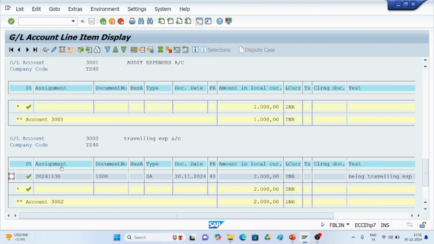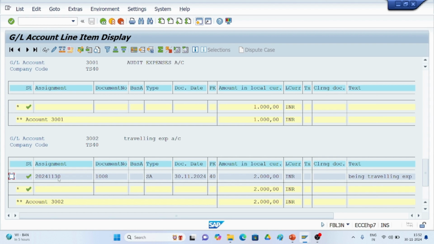This is the assignment column, no? So in the assignment column, the value of the sort key, meaning the posting date we have given. The posting date is 30/11/2024. If you go and see here from the back, 30/11/2024, this will be the impact of taking a sort key defined by the system while creating the GL account. They are predefined. So in the predefined we have taken 001 as the posting date, system given, so that the posting date is taken into consideration and that sort key posting date is populated in the assignment column.